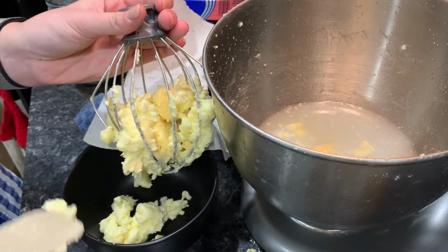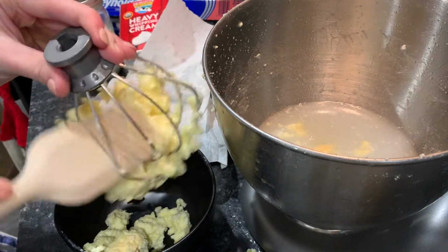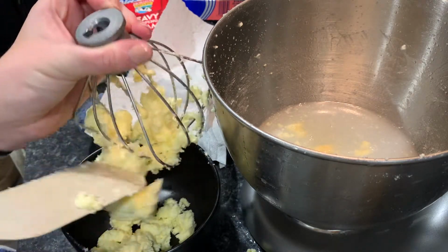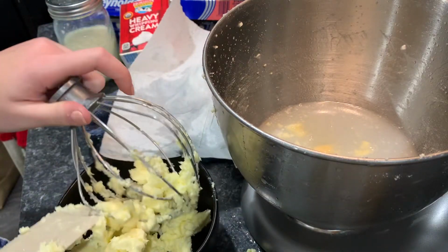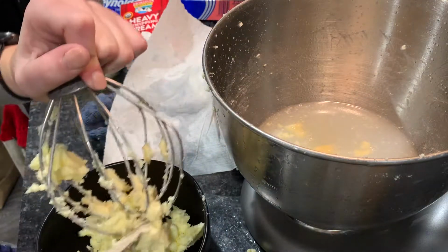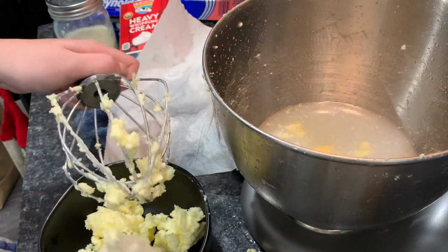The cool thing about making your own butter is you can add salt to it. You can eat it plain like this. You can add some herbs to it. I was thinking about adding a little bit of honey to it and making some honey butter, which would be really good. But once you get it all in there, and then make sure you get the remnants out of the KitchenAid too.